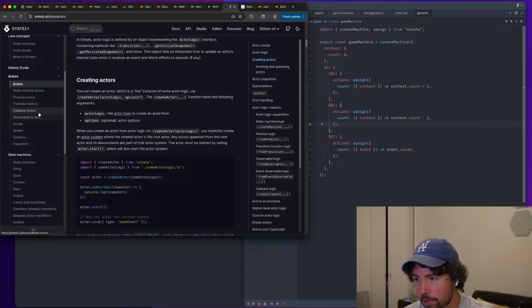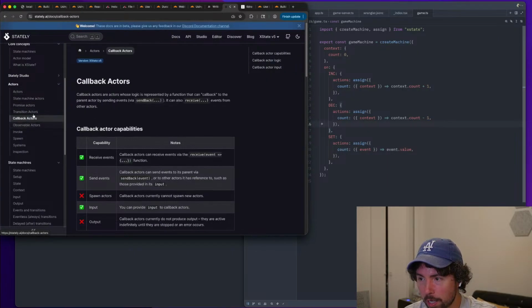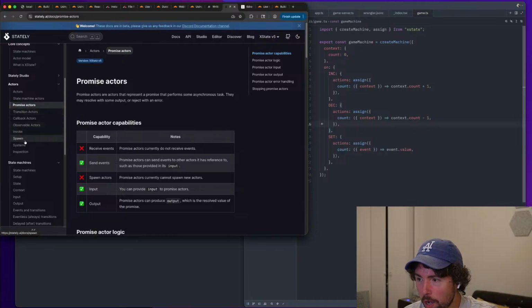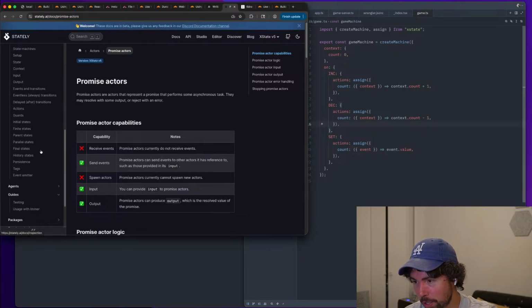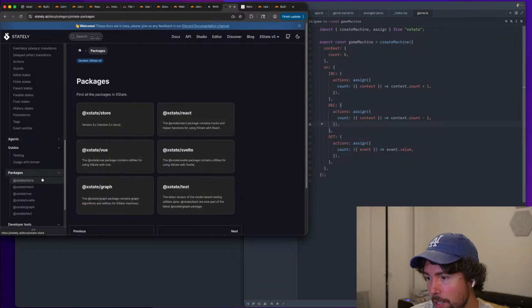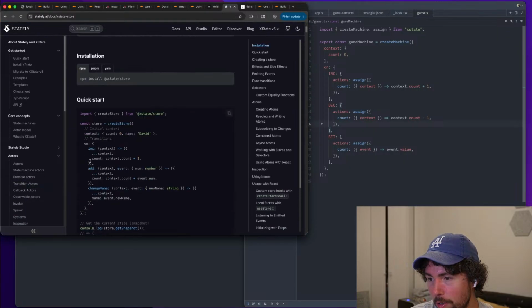And they have these different concepts here. I'm not 100% sure because I haven't really gone too deep into this, but I don't think, there you go, there's XState store.